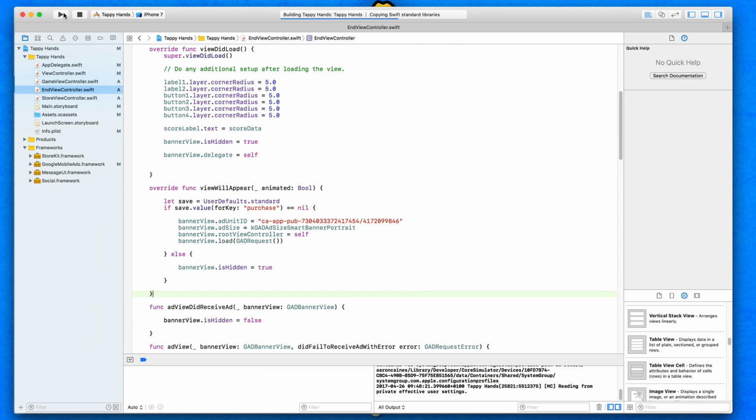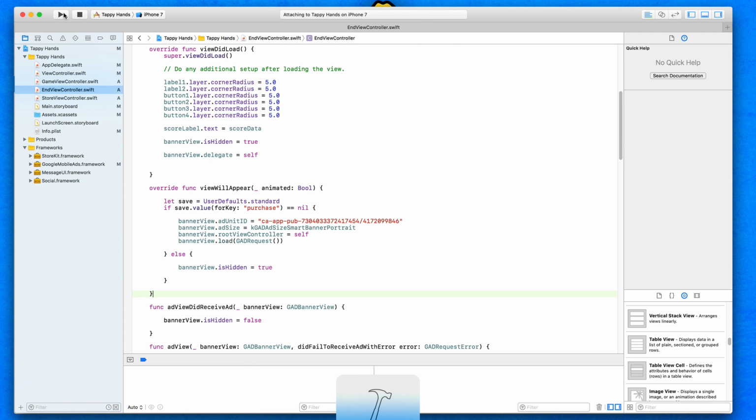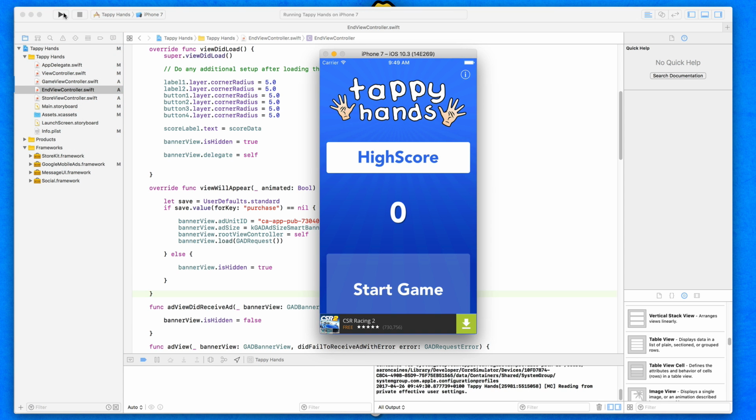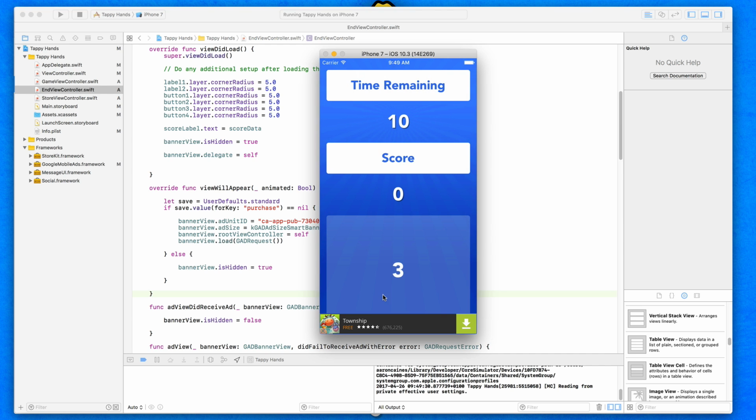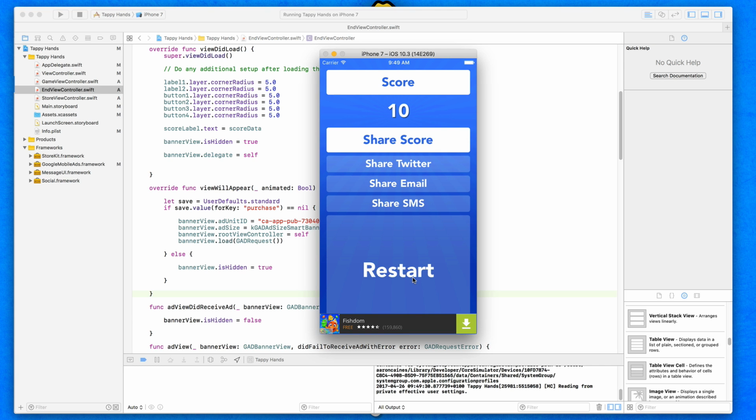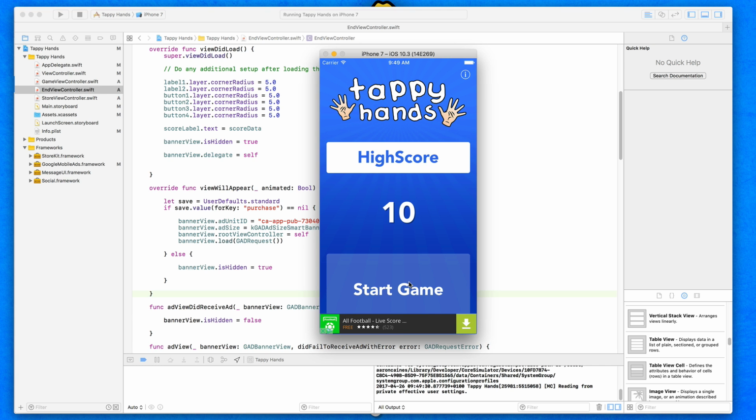So now, let's see exactly how it works and how it looks when we come to build and run on all the different views. Again, we haven't changed anything whatsoever. If I go to play the game as normal, we get all the usual ads appear. We can tap away, we can play. It doesn't affect it whatsoever, but it's now set up in a way that if we do eventually change the save point, it can now remove all the ads. So we go back to restart and we're back to the start of our application.